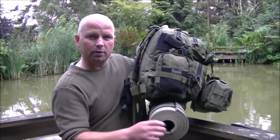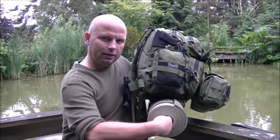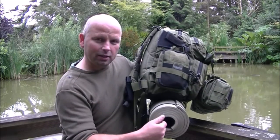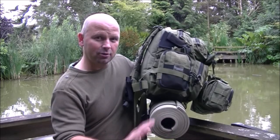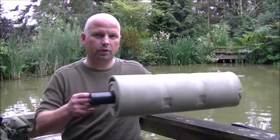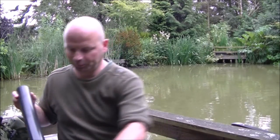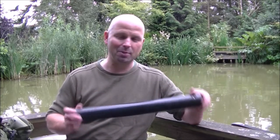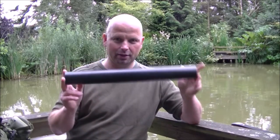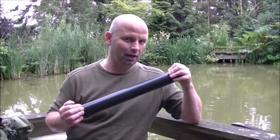I can slot that into it — it's not going to fall out because it's a nice tight fit. The beauty of this system is this pipe can be used for something very interesting; this space is no longer wasted. Inside the rolly mat is my pipe. You might be thinking you can't see what I'm going to do with that bit of pipe, but this is one of the most important things in my trapping arsenal.